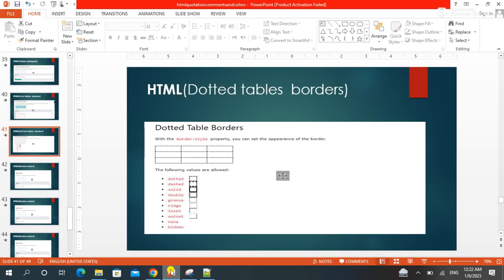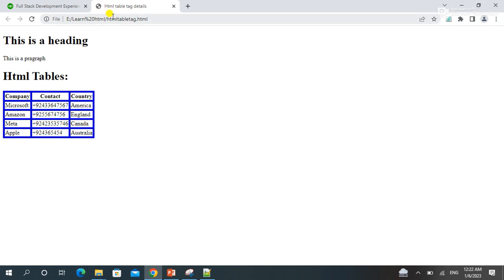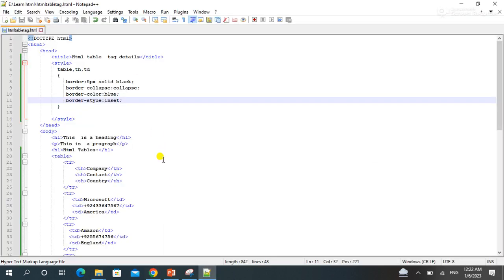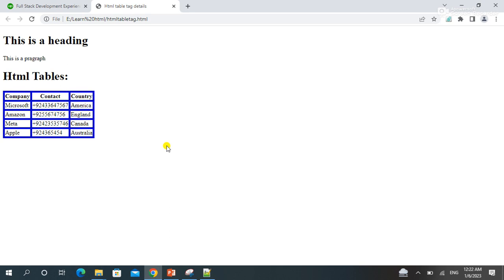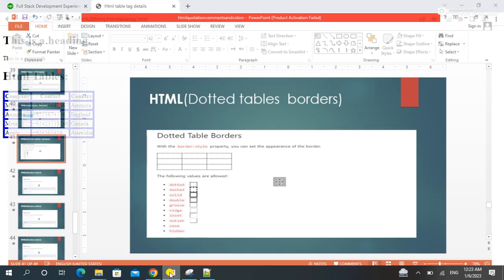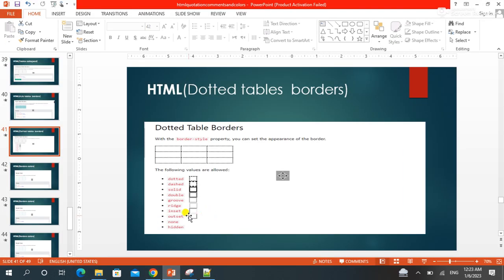After that we have outset. For this we change here outset. Save the file, refresh the browser. Here you cannot observe the proper view of the properties, but inside here you can view.